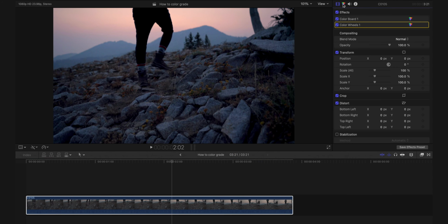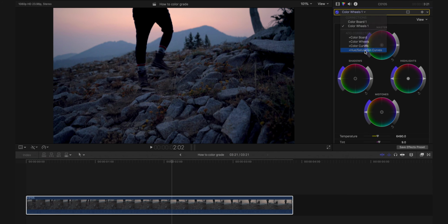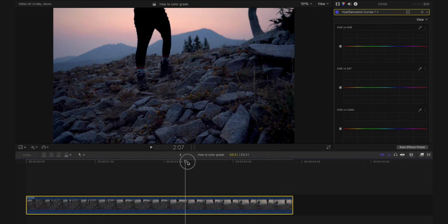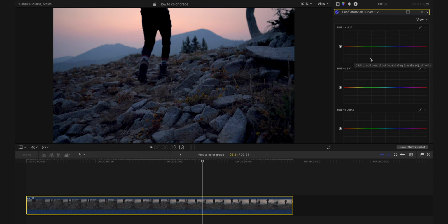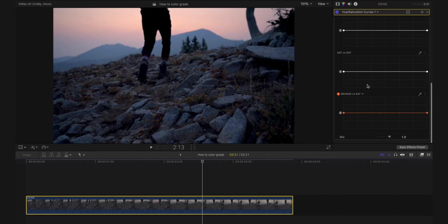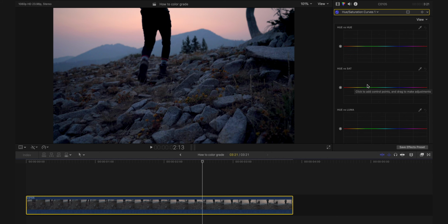So we'll go up here to hue saturation curves, and this is where stuff gets fun. Here's where we can play around with the colors. Now, if you've ever used Lightroom, the hue, saturation, and luminance sliders are just like this, and you'll actually find a similar thing in Premiere, but all in all, this is where we can have some fun. Again, I like to push blues into teals, so I'm going to isolate a specific color, and now I can click and push this up or down to manipulate the color, and already you can see this is doing a lot of funky business.